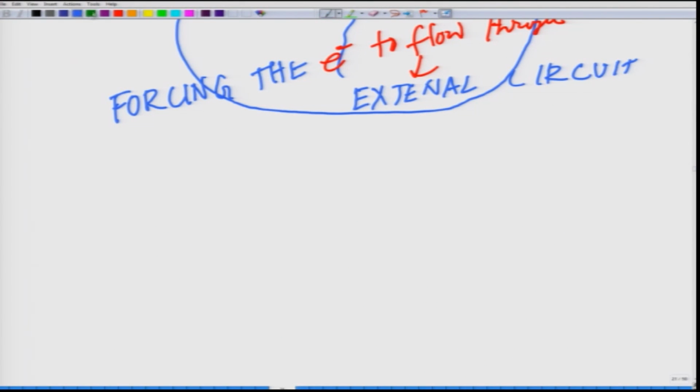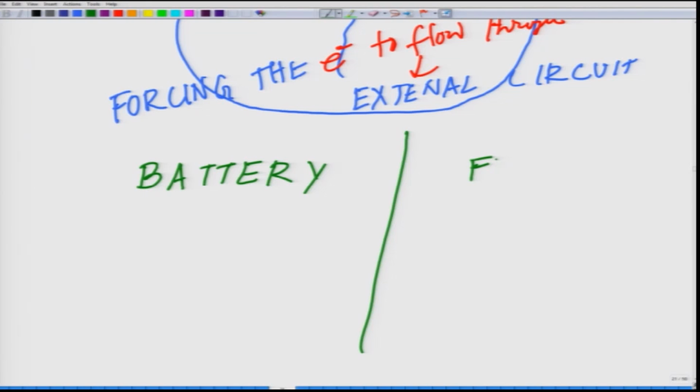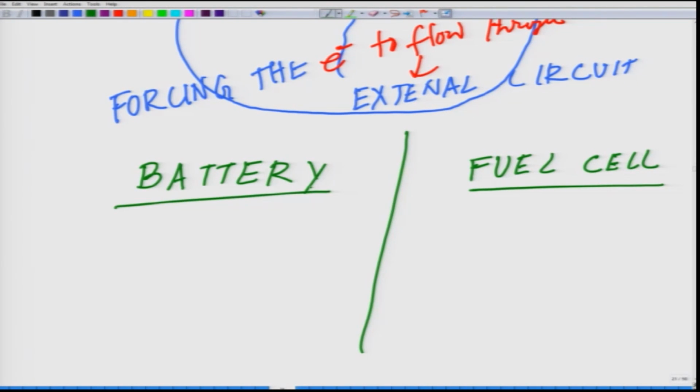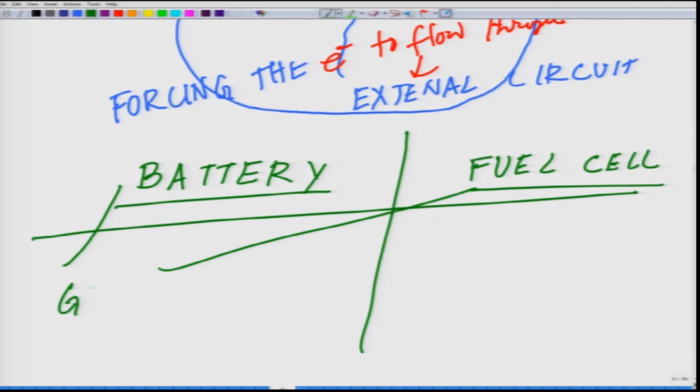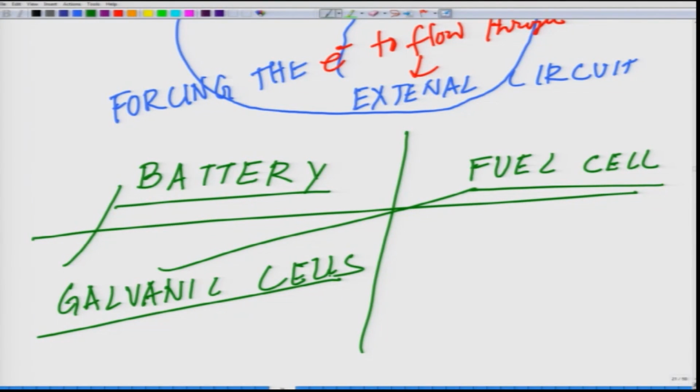will come very handy in future when we talk about batteries, where you will find a lot of applications of this, or the fuel cell. I am just giving a small hint and then I will again carry over from here. So, when you talk about a battery, essentially it is a galvanic cell that consume the reactants to generate electricity. Both of them are galvanic cells, by the way. Both these are examples of galvanic cells, but there is one small difference in terms of the amount of substrate which are present.